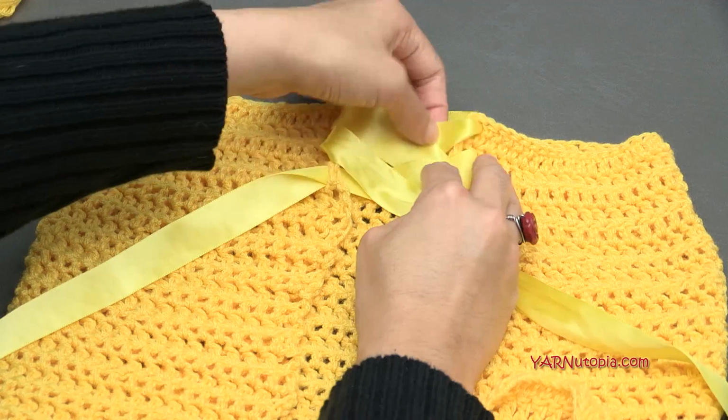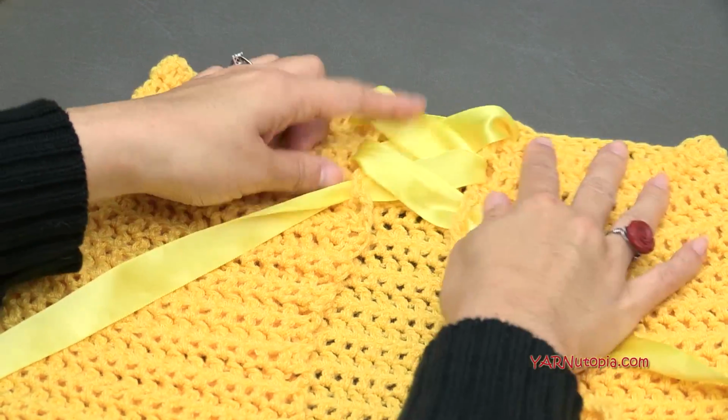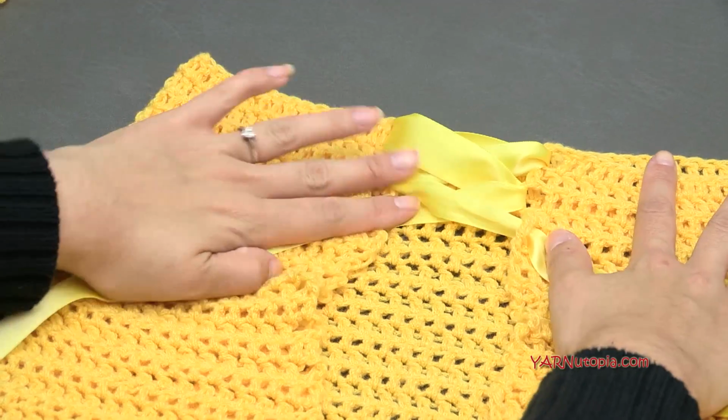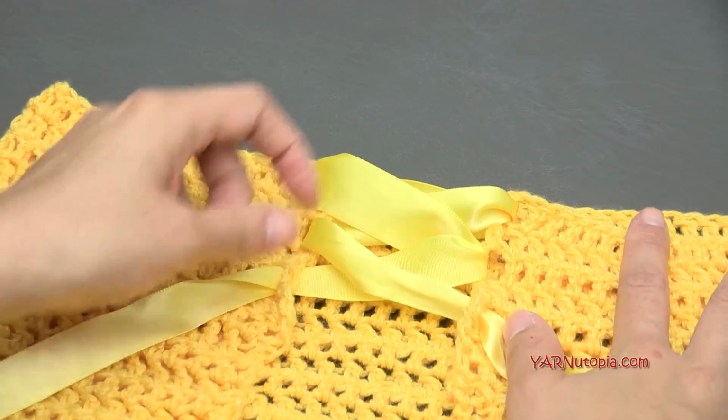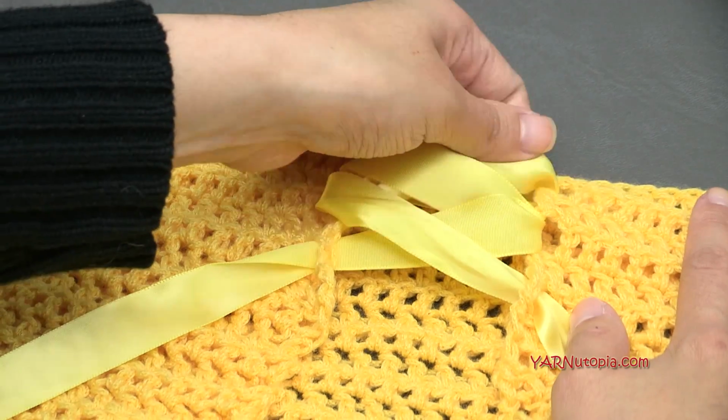When I have this all laced up the back, making it nice and pretty, like a corset style. See how cool that's gonna look? We're going to make some straps for the sleeves.